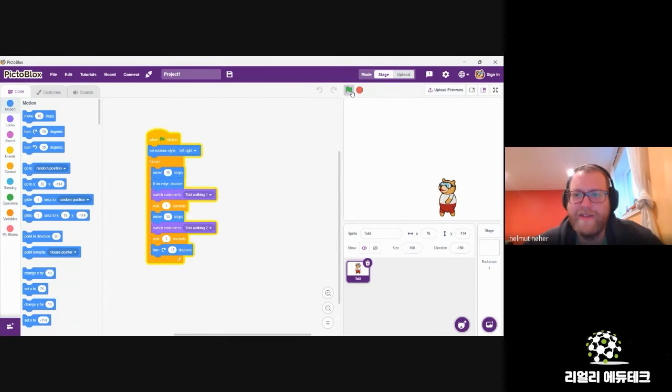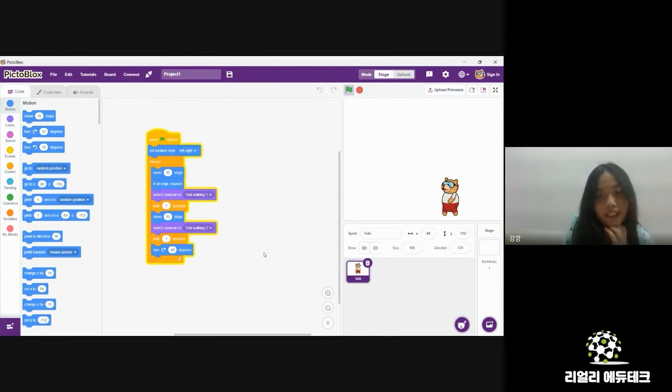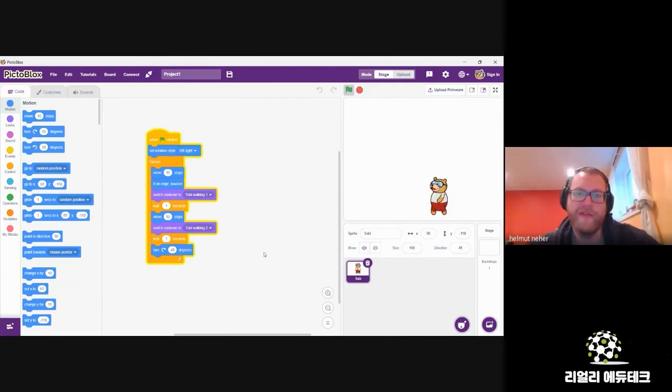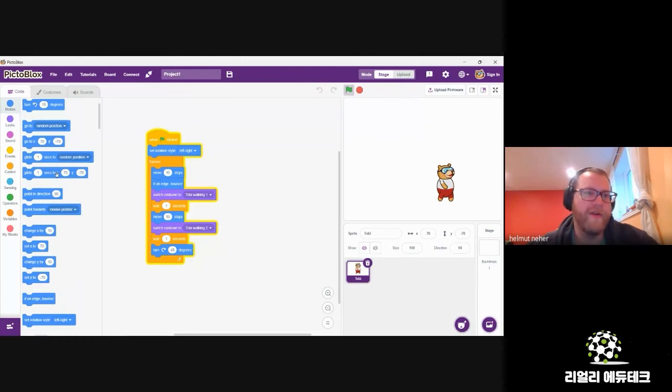Maybe this might be a little bit hard to see. I'll increase this to 45. What is Toby doing with this block? It changed the angles. Yeah, it changes the angles, the direction. Exactly, it's changing the angles. Okay, very good. Thank you very much for telling me.